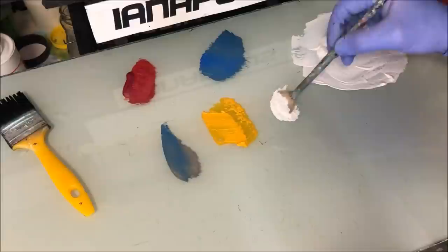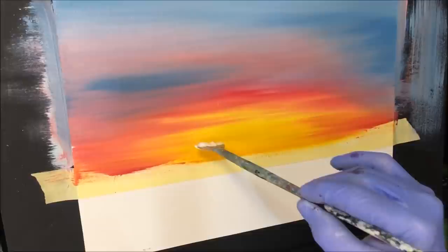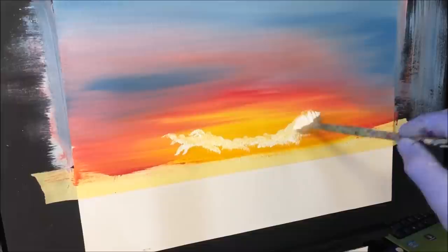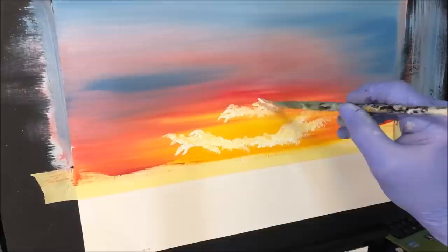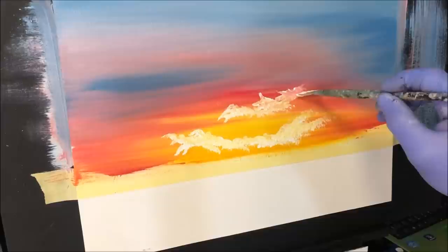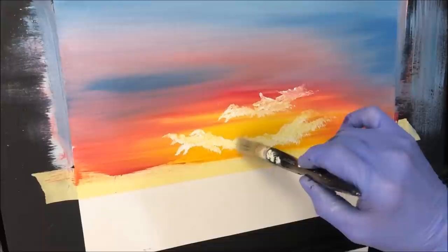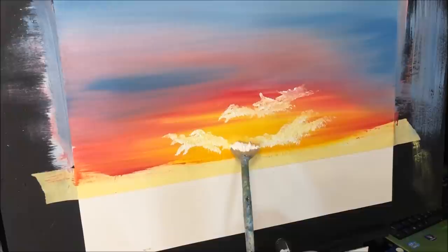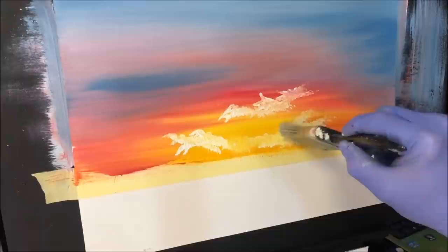I'm going to pick up the titanium white from a tube — not that craft paint — and put on some clouds. I want something quite funky, something reaching up from the horizon — pretty much like two hands coming up to cup the sky. Just making the shapes. Grab a blending brush and a rag, and we want to start blending. Get the tops — I've done it too much there. Let's put a bit more white back there and lightly turmoil those clouds into the yellow. Have a rag with you so you can wipe the build-up off your blending brush.